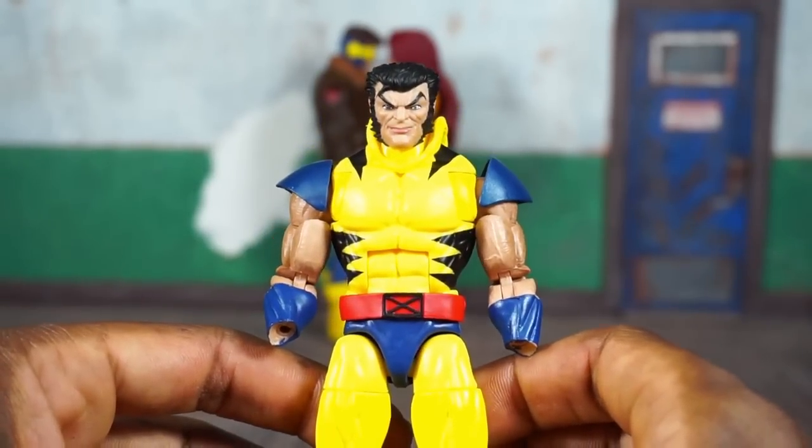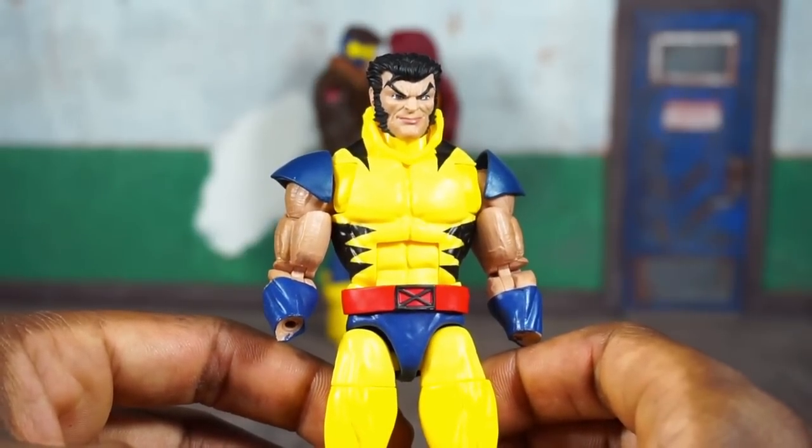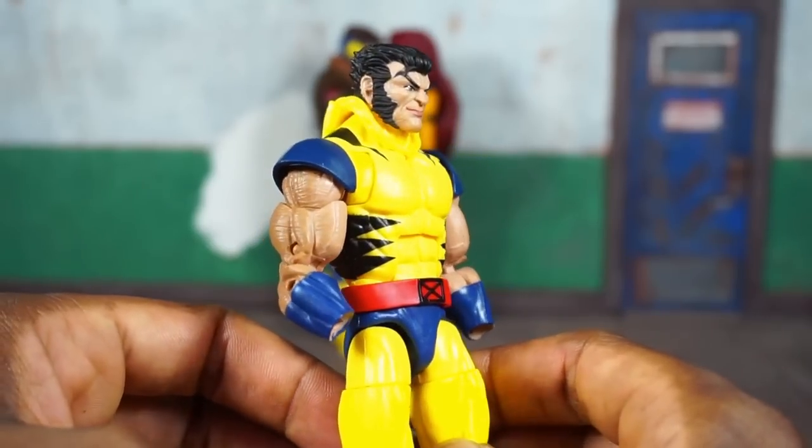Not quite sure how I feel about this particular head sculpt. His face kind of reminds me of those memes with Thor, where he's like, "Is it or really though?" You know, I'm not sure how I feel about this one. It looks okay though.